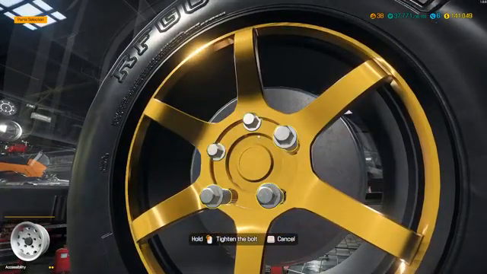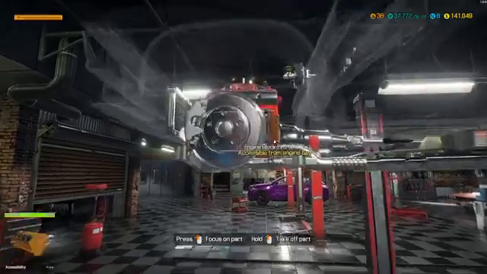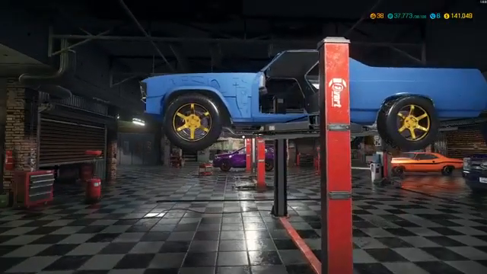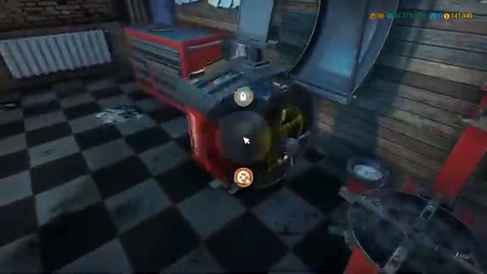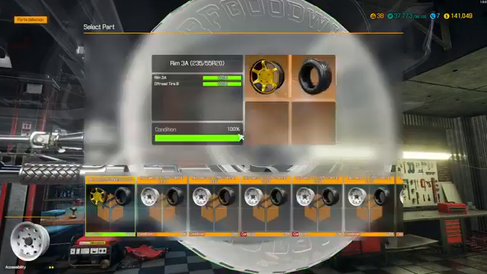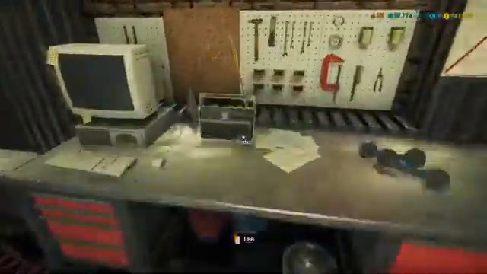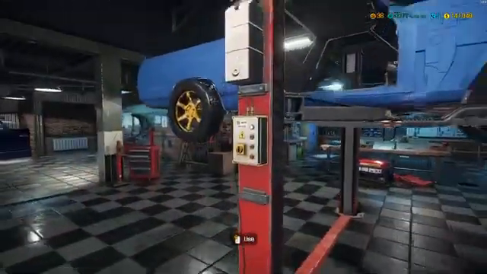Sometimes I'll make the back a little bigger for that one. Looks like a dragster, I guess. Yeah, I should make the front a little bit smaller, maybe. It is what it is. Alright, it'll roll. Listen to that. Let's go ahead and lower it down.